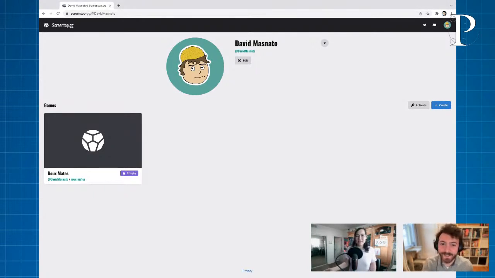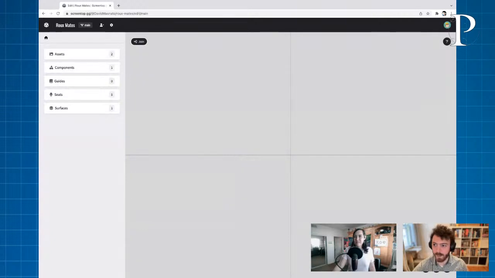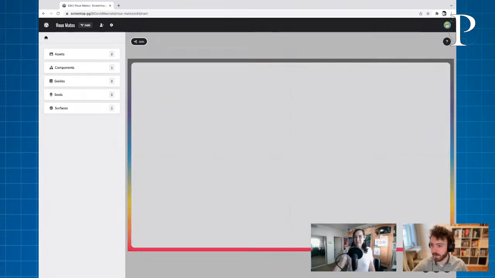Let's start by opening up what you've got so far. Let's take a look at this. Cool. So hit edit. And this is the page where, if you want to edit your store details and put an image or description, you could do that here with that little gear icon in the upper right. Or alternatively, if you just want to jump into the prototyping, you could click on edit. Cool. Awesome. So I'll do that. And now you can see there's my table that I brought in.